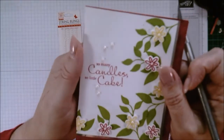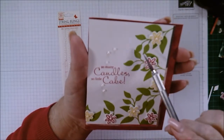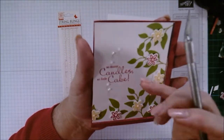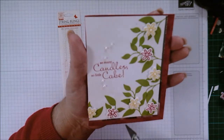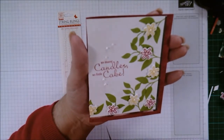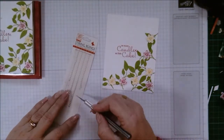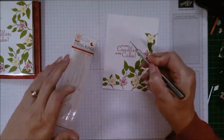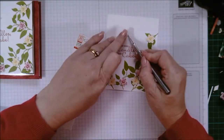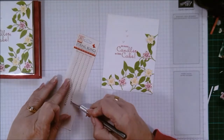Now I don't know whether you can notice on this one, I think you can, I've got a string of pearls here. That's because when I was stamping the leaves earlier, I actually had it on my fingers, and you can still see a little bit there over the ending candles. I scratched it off and then rubbed it off with the eraser, but I still couldn't get rid of it totally, so I covered it up with pearls. Anyway, I like the effect so much that I'm going to continue doing it on this one, just for some added interest.